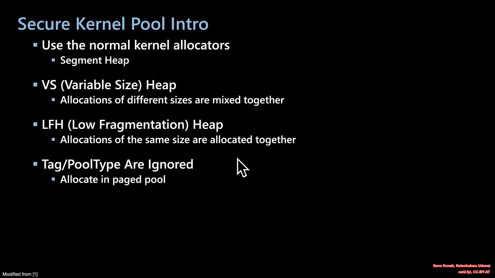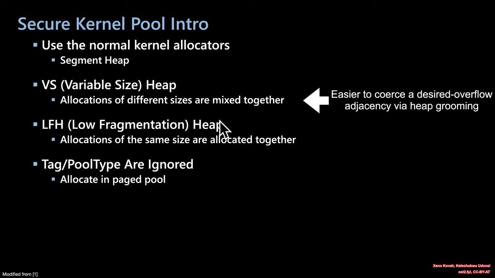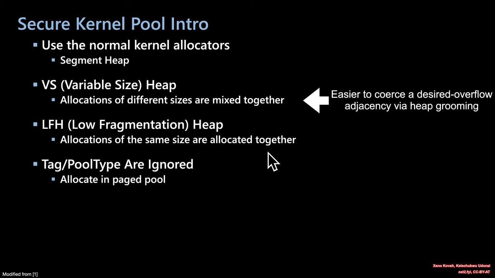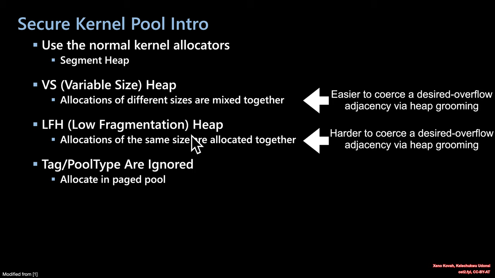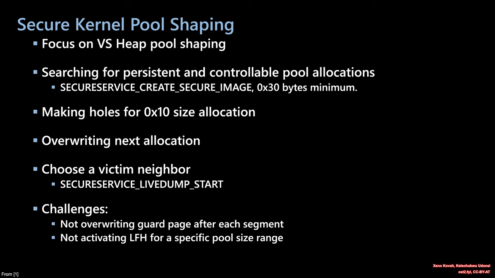There are two places allocations could potentially occur: the variable size heap where allocations of different sizes are mixed together, which attackers always prefer because mixing different sizes lets them potentially overwrite more beneficial things; and the low fragmentation heap where all allocations are the same size, which limits the types of structures they can overwrite to those exactly the same size as the thing they're overflowing. It's easier to coerce the VS heap than the low fragmentation heap. That is why the researchers chose to target overwriting an MDL — they could guarantee it would appear on the VS heap along with their undo MDL.